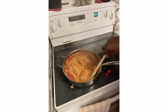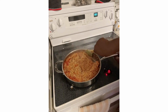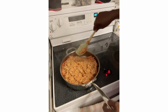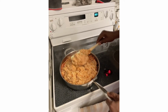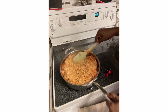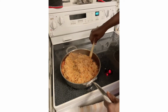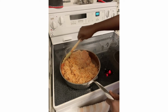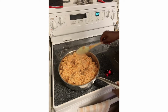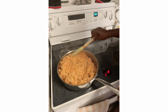I'm stirring gently, to make sure that the rice is not mashed and too soft. That's why I'm stirring it from the sides and from the bottom of the pan. That's why you have to make sure you mix all the ingredients in properly so you don't have to deal with what I'm dealing with right now. Yep, this is our jollof rice. Our jollof rice is ready. Look at that color. That's beautiful.